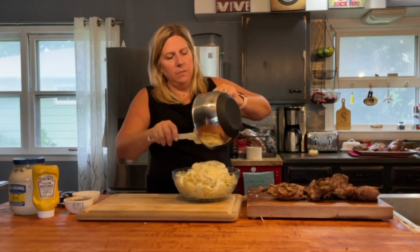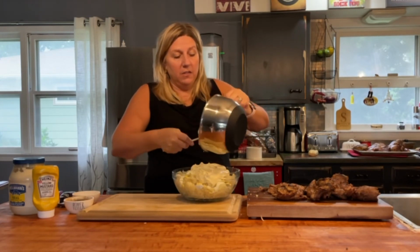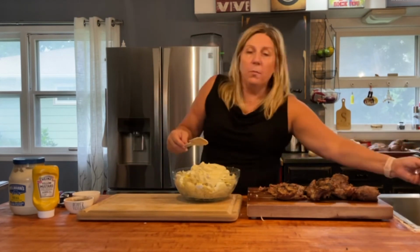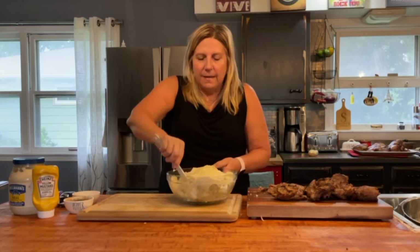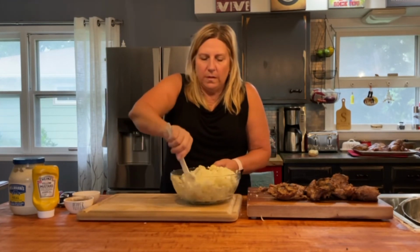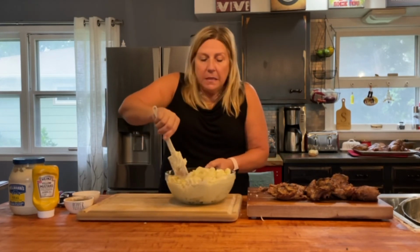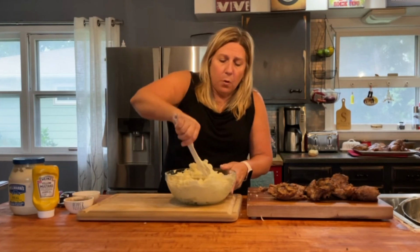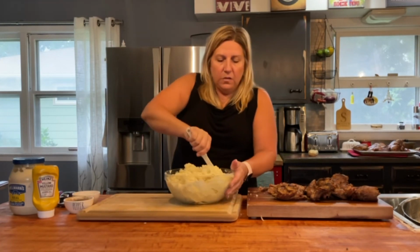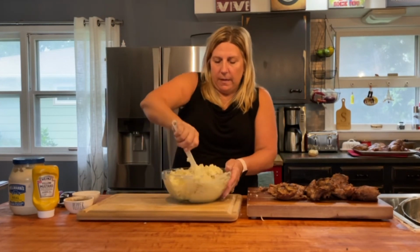Now, if I have extra, I think that's good, because tomorrow I'm gonna let this sit overnight, and then tomorrow morning I'm sure I'll have to put more mayonnaise in it, because that's the secret. It soaks it in overnight when your potatoes and your eggs are warm. So I'm gonna go ahead, mix this up. I'm gonna be in a hurry tomorrow, so I'll probably make up a little bit more sauce. And then that way in the morning, I can just mix it in, let it soak, and I'll be ready to serve it. So there's my potato salad.